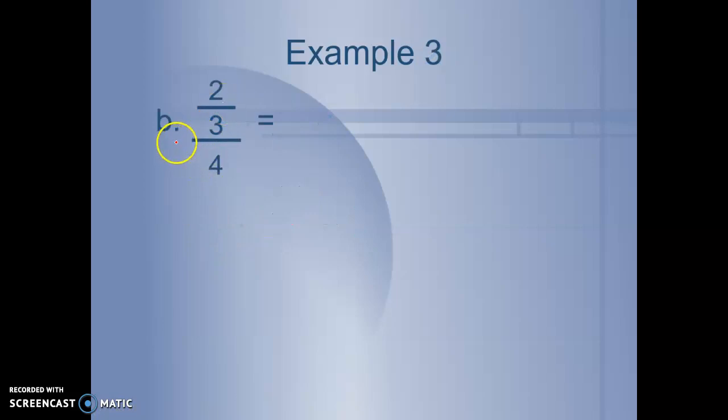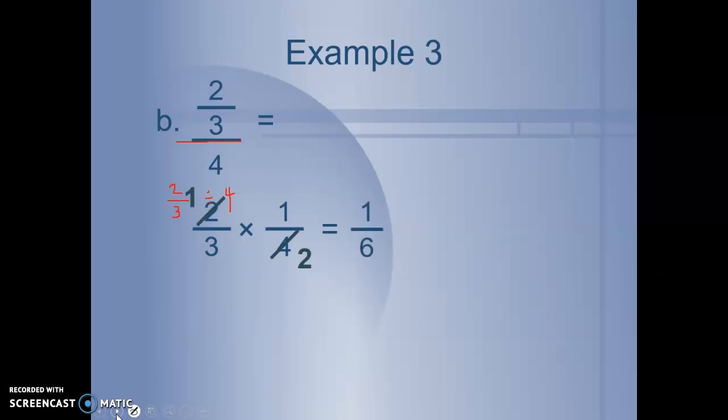Okay, this one may look complicated, but it's really just 2/3 divided by 4. If you're not sure how to do that, remember you can just multiply by the inverse. 2/3 times 1/4. Go ahead and try that one on your own and see what you get. Using some simplification before we multiply, we get 1/6. If you multiplied first, you would have gotten 2/12, which you then could have simplified to 1/6 because they have a common factor of 2.